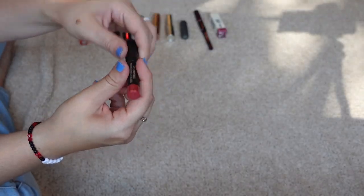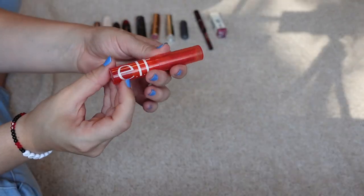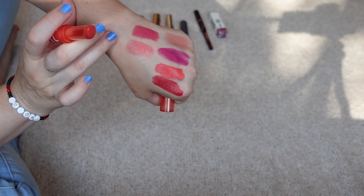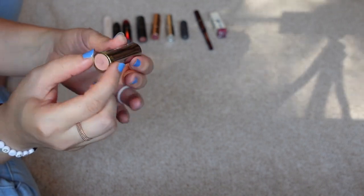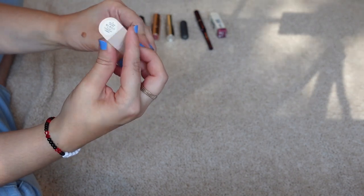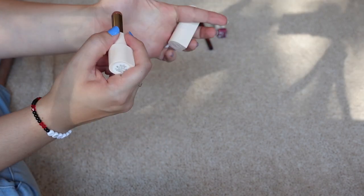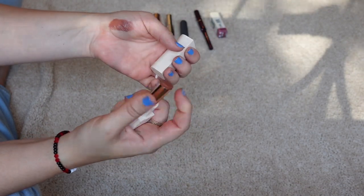This is the Nudestix Lip and Cheek Color in the shade Sin — it's got more of that purple-pink, so I'm going to declutter. This is another favorite — the Elf Sheer Slick in the shade Orange Crush. It's a good formula; I really like this one. It's sheer so it looks juicy on the lips. This is Urban Decay — I think it's a cream lipstick in the shade Naked, old formula, very pink; I'm going to declutter. This is from Rare Beauty — I got it in an Ipsy bag; it's their Dewy Lip Balm in the shade Thankful, but to me this is not a lip balm — it's a lipstick. The shade is not great on me so I'm going to declutter this; it's basically brand new, so hopefully someone can get good use out of it.